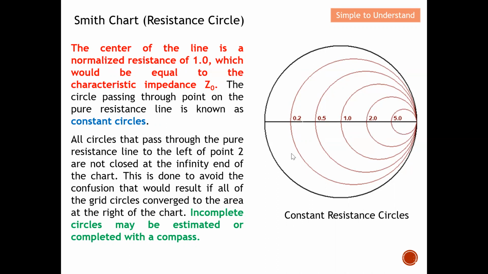Let me explain what this means. On your left, this part here, you can draw or estimate on your own. They do not want to draw so many circles because this may confuse you. So if you need something like 0.3, imagine that it is basically over here, and you can plot your own constant circle if you really need. They just do not want to add more and more constant circles to confuse you. Rather than that, they encourage you to draw your own circle. So this is what this paragraph means.